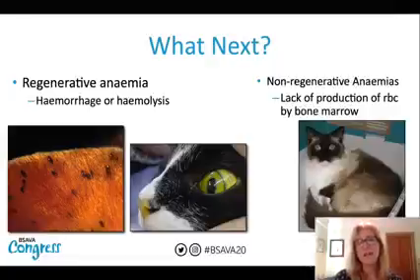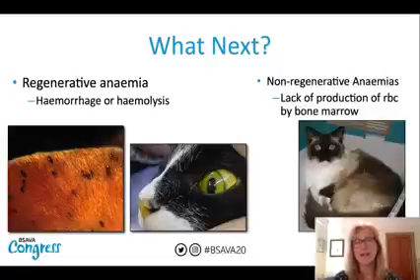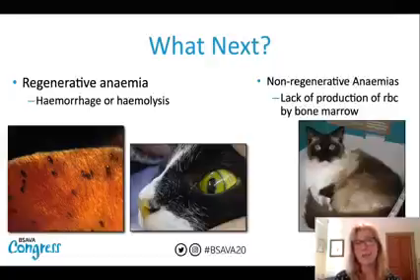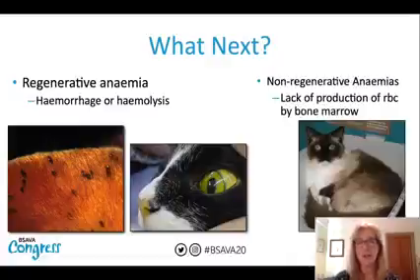On the other hand, if our anemia looks non-regenerative, if the bone marrow doesn't appear to be responding, then that is the place that we need to concentrate on. And there are a number of systemic diseases that will be associated with non-regenerative anemias, which range from many chronic diseases where there is a chronic mild non-regenerative anemia associated with that, through to possibilities, again mentioning chronic kidney disease, another favourite topic of mine, where one of the contributory factors is a lack of erythropoietin production by the damaged kidneys, so there's less of a stimulus for new red cells to be produced, as well as potentially more blood loss through gastric ulcers, for example.